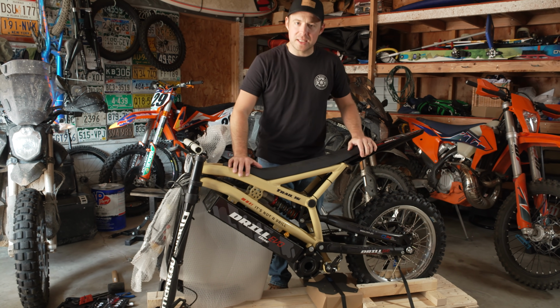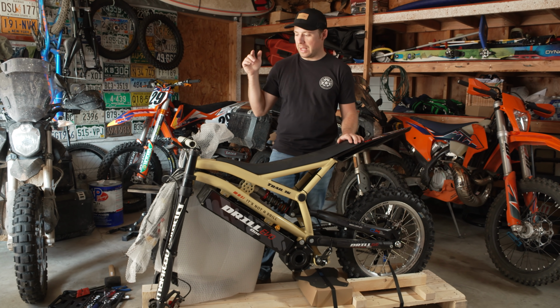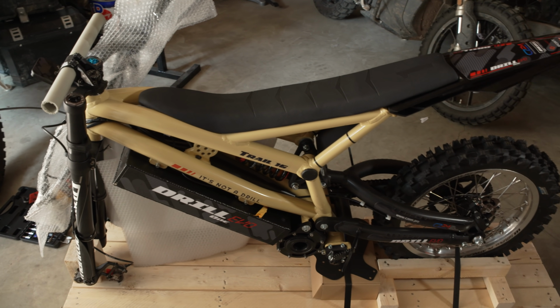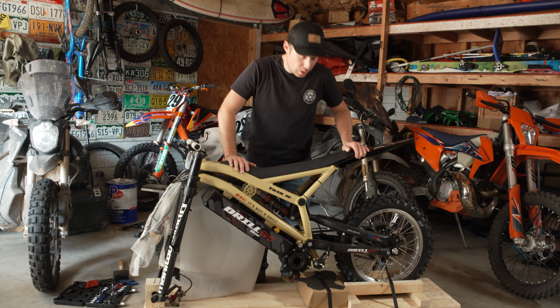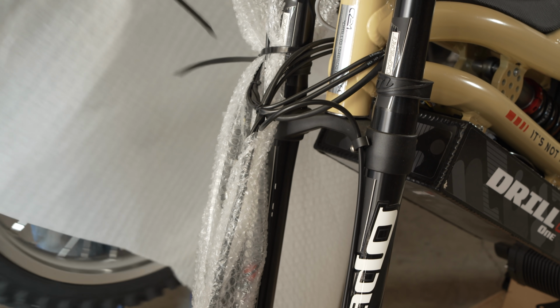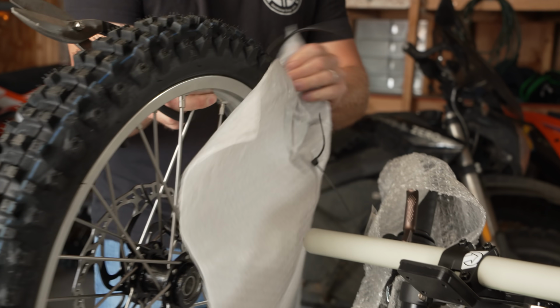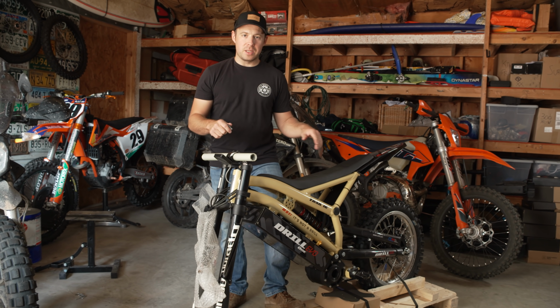This is the Trail 16 model. So this has the 16-inch rear wheel and a 19-inch front. This is in their sand brown color, and this is how it comes on the pallet. So what we're gonna do next is cut the zip ties and some of the packaging and get on with unboxing this thing.